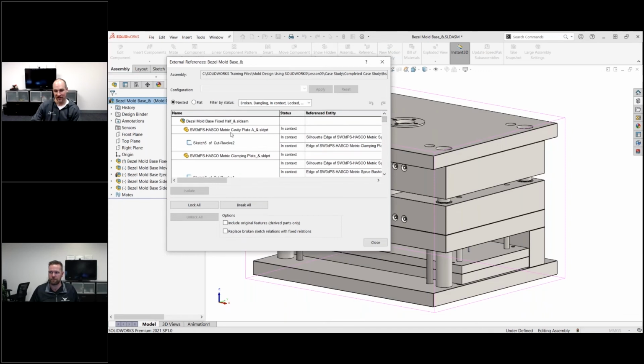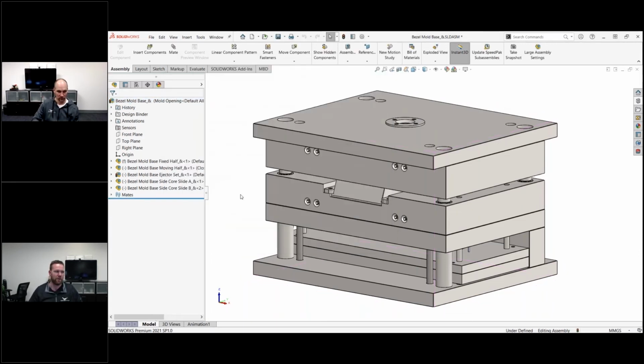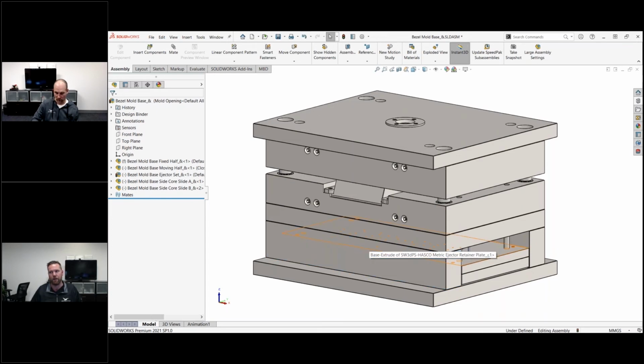Now, another option, I prefer redefining. I think that's the best practice. But I do understand, sometimes you just want to lock them or destroy them and never have them come back again. And I would actually recommend against locking them. Locking them is intended for preventing it from changing for a temporary time period and then coming back and being able to unlock it and update it. With a lot of my customers, what I've seen is very rarely do they ever come back and unlock it and update it, and they just end up forgetting about it. So why not just break it initially and redefine it, clean everything up?